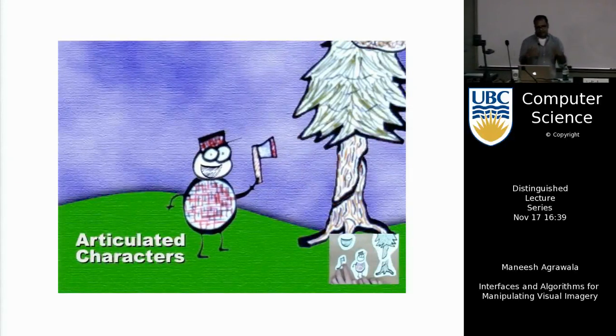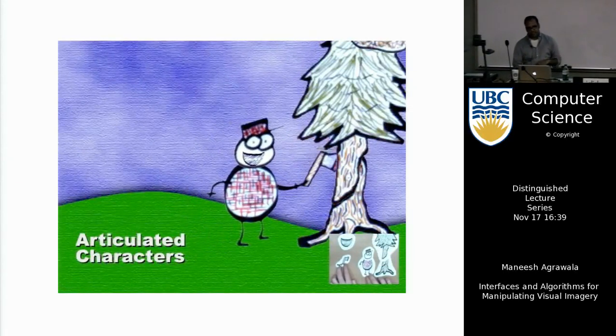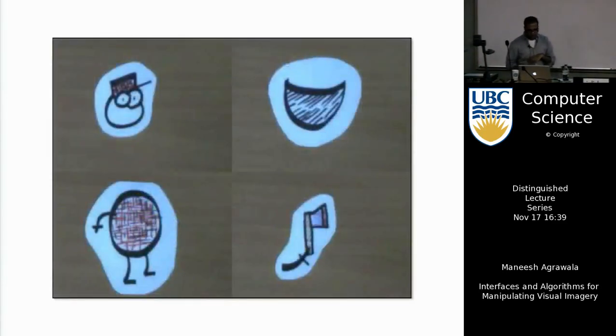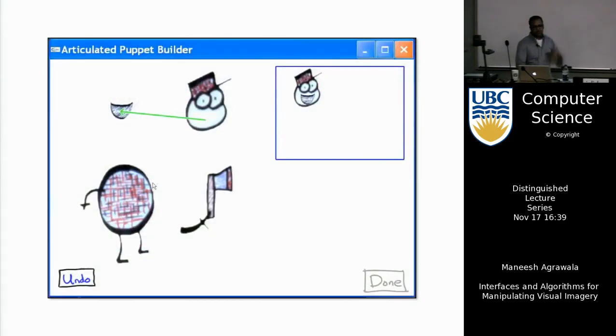So in this case, we've matted out several objects. We've in fact created an articulated character. I'll show you how to do that in a second. We can create these kinds of animations really, really easily and quickly. Okay, so how does articulation work here? We just draw each of the pieces of the character, show each one to the camera, create those mattes, and then we have a bit of a GUI in this case to show how the different parts should be connected to one another. So that's the basic idea.